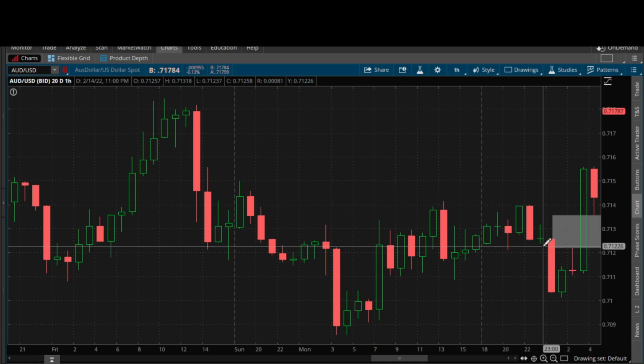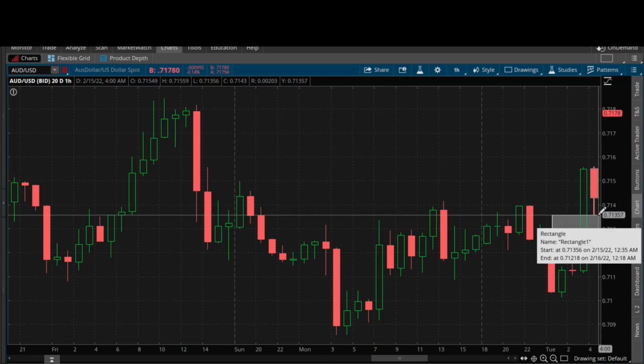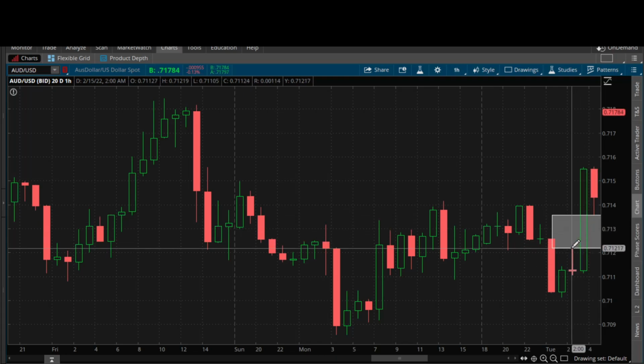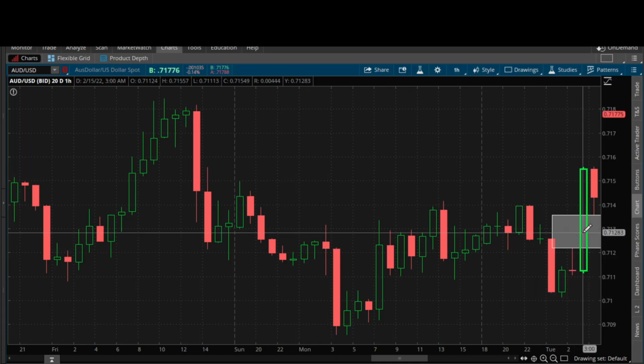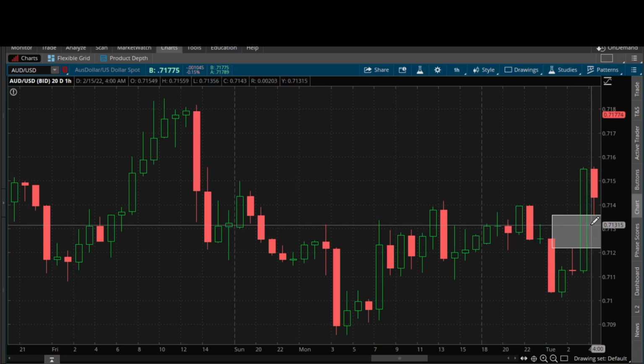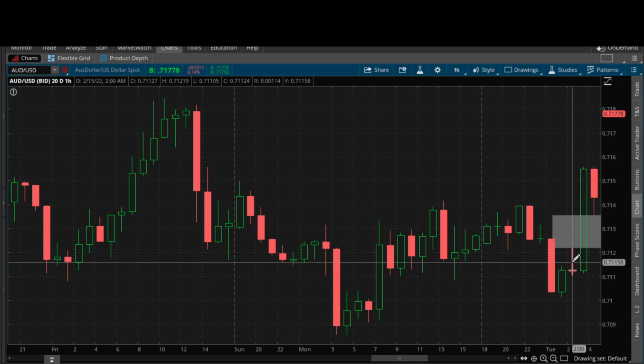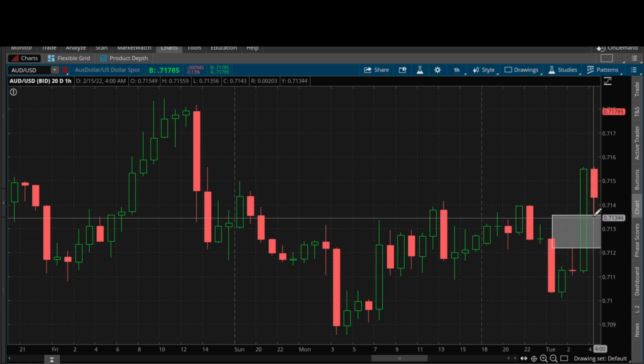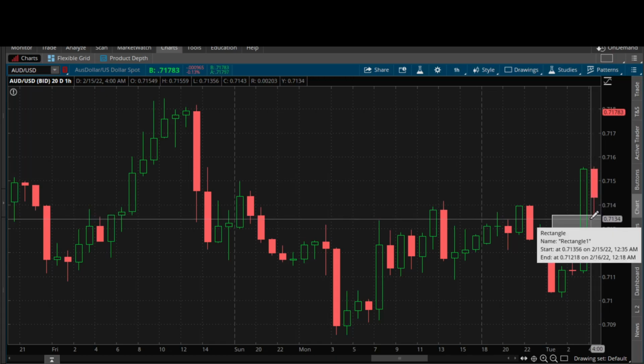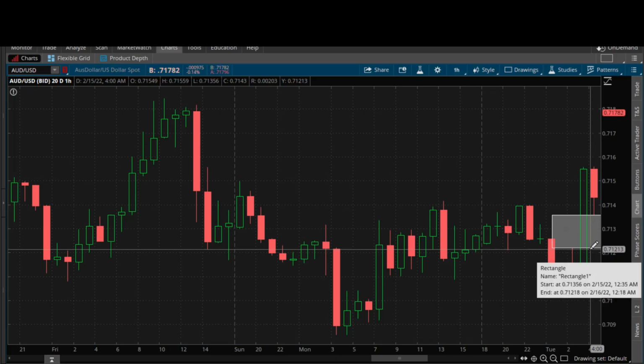That's why it's really important to use other concepts in conjunction with this. So we know price is going to be drawn to fill that fair value gap, but also once that imbalance is filled, good chance you're going to see some sort of reversal off of that level. This is a pretty big imbalance. No retest, nothing but candle. You take the top of the first wick to the bottom of the third candle wick, and you want to see nothing but an imbalance there. You don't want to see price come back down and retest it.